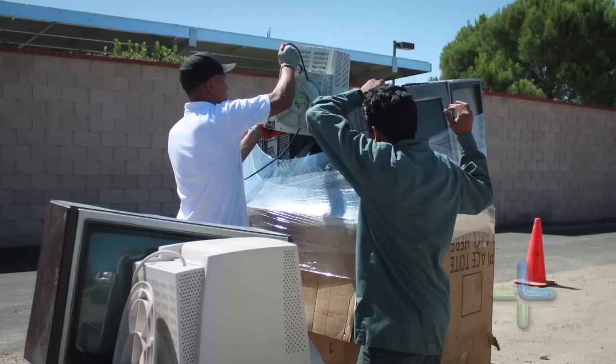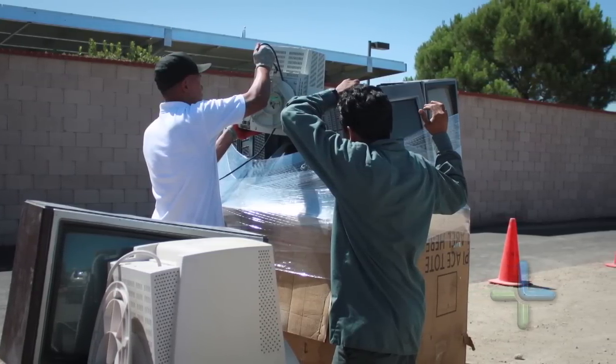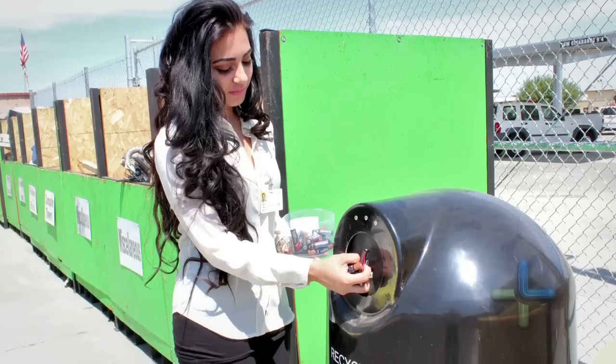E-waste and oil certainly are two of the biggest things we've been taking. We're going to be expanding what we can take — that's one of the exciting things happening over the next few months — and we're going to begin to divert a lot more things that might otherwise end up in places they shouldn't, by giving people the option to dispose of them in a safe, legal, and effective manner.